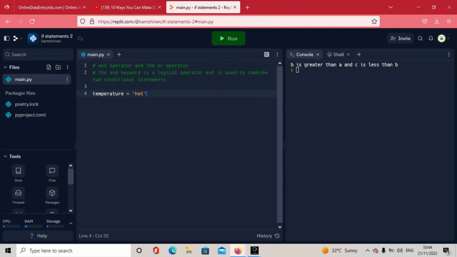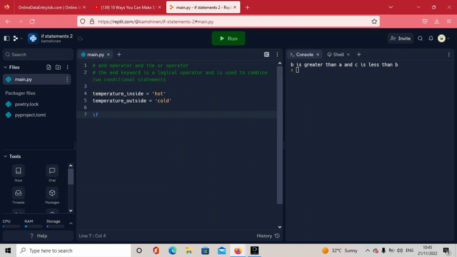So let's say temperature inside equals hot, then we can say temperature outside equals cold. There we go, temperature outside. Sorry, sometimes you might forget how to spell some things when coding.